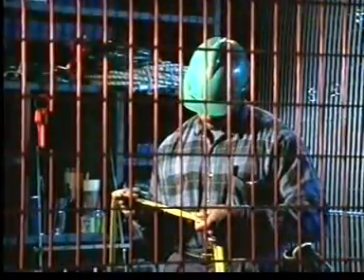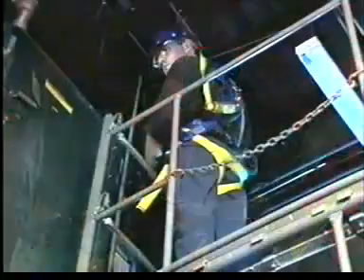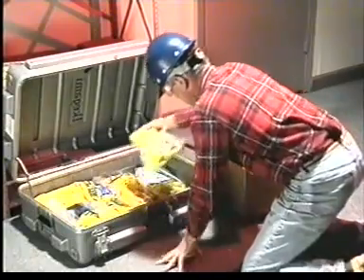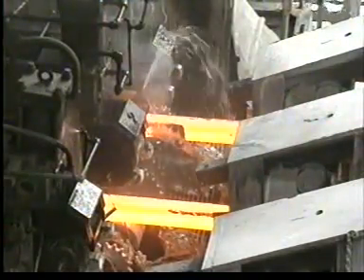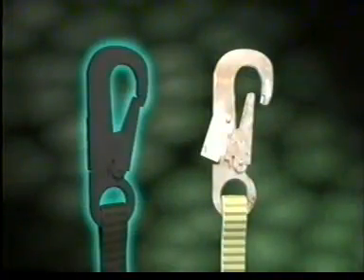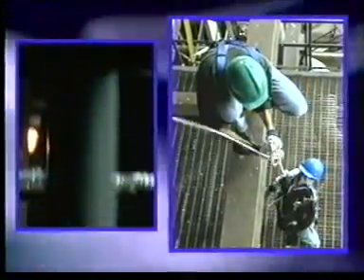Defective equipment can kill you. The few minutes it takes to inspect your equipment before each shift can save your life. Worn or defective equipment should be taken out of service and handled according to facility policy to prevent future use. Equipment used in a fall or that has otherwise suffered shock must be inspected by a competent person before it can be used again. Follow your facility procedures for safely maintaining and storing your personal fall protection equipment. In general, equipment should be stored away from excessive heat, sunlight, chemical reaction, and welding splatter. Don't leave your equipment where people or vehicles can run over it. Metal elements need protection from corrosion and crushing. Never allow your personal fall protection equipment to be used for hoisting materials or tools.